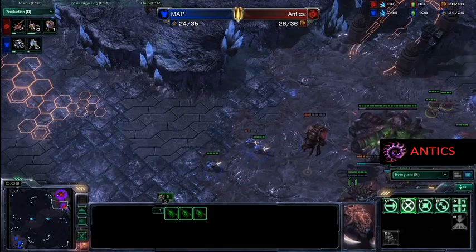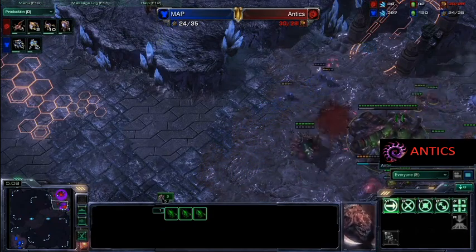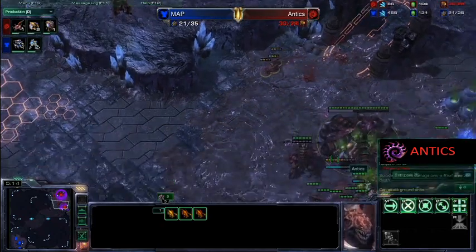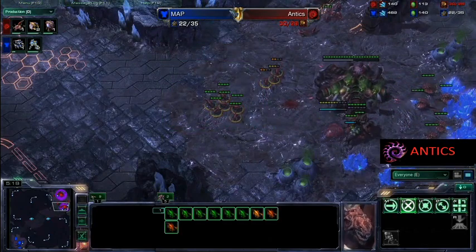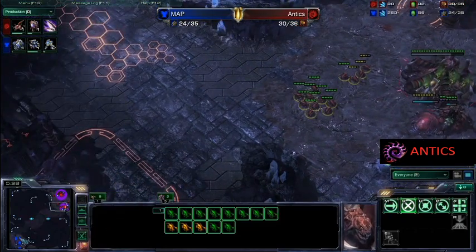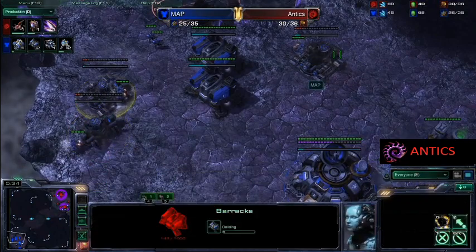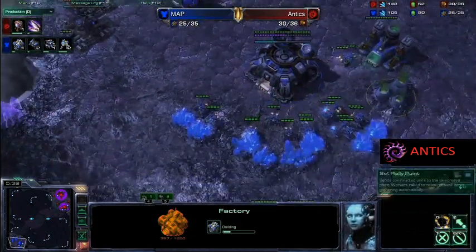And he does supply blocking quite often in this match. So this is the first supply block I'm going to get against. And because of that, I overproduced Lings a lot. I was expecting more of a push than just that. I'm going to be dropping down two more racks and a factory.